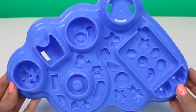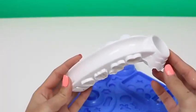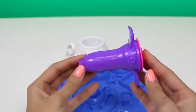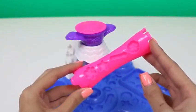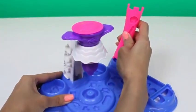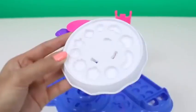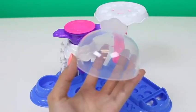First, we have our base piece. It has a ton of mold on it. And this is what holds our extruder. And again, it has a bunch of mold on both sides. Here's our extruder. And this is the post to our cake tower. And yep, we have more molds. This goes in right here. And here's the tray for our cake tower. There's definitely no shortage of mold here. That just snaps on the top. And then here's the lid.